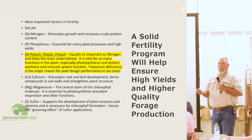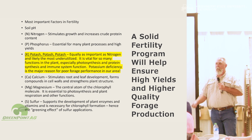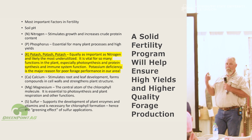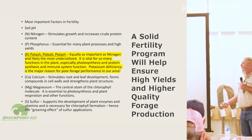It is the one that I consistently, especially in Bermuda grass, see a problem with, and I have the blessing or the curse of looking at about 75,000 acres of Bermuda grass every year in my territory, and I don't even like Bermuda grass, but I have that much of it I have to look at.